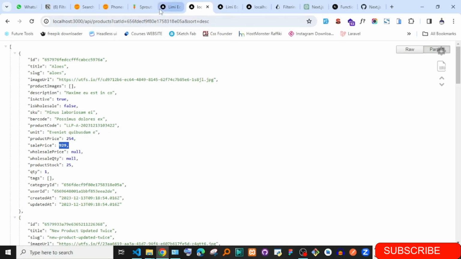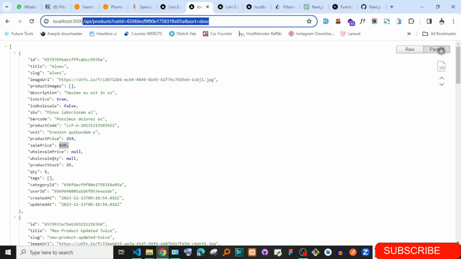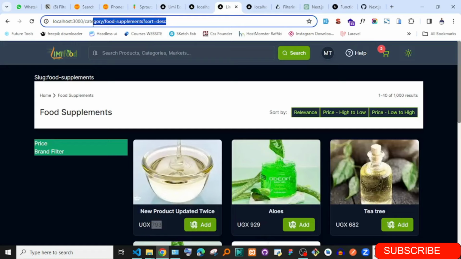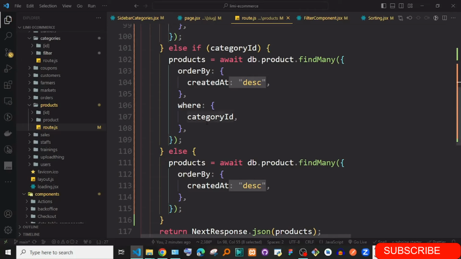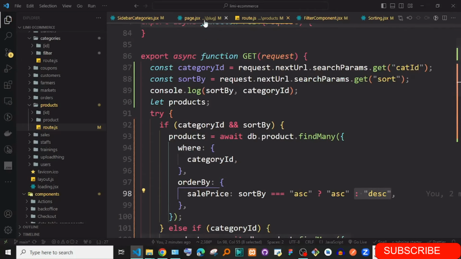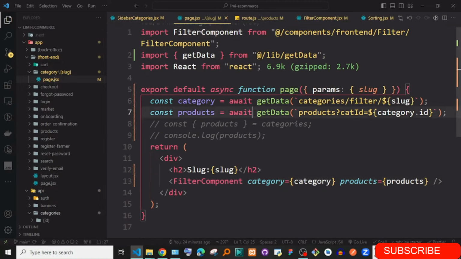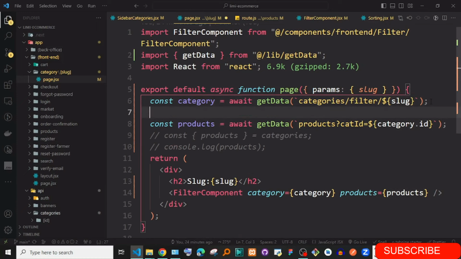So now the only thing is to make sure that we are sending these requests in this format. And where are we going to do that? If we go back to our place here, we need to have a way of reading this and then we make a request. Let me go and see this page. So you can see here we are just seeing this. This should be the default one. Let's first get the params. Can we get the search params?